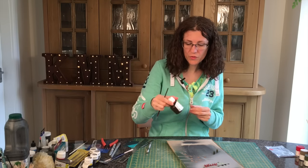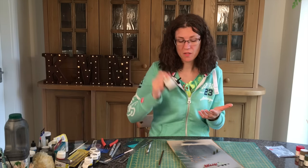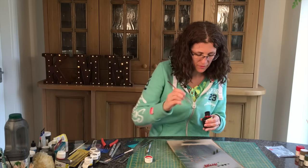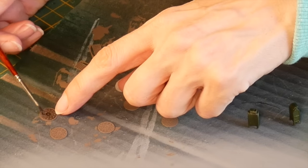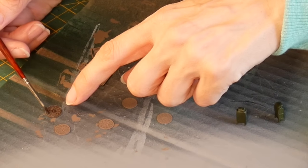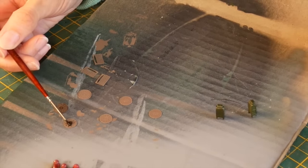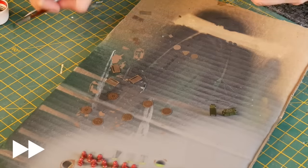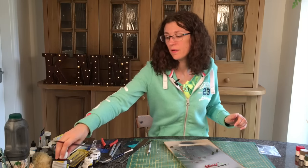The other thing you can use is this, which is basically a dark one, and I'm going to use it on these slightly lighter manhole covers because I want them to be a little bit darker than they are. And you can see it just sits very nicely into all the gaps and brings out that detail really well. So I'm just going to add that onto all of these and not overdo it, but make sure that it's all there. There we go. So I've got everything done apart from these.